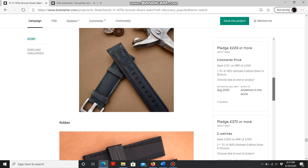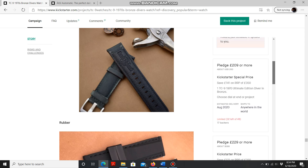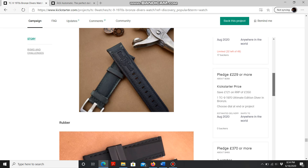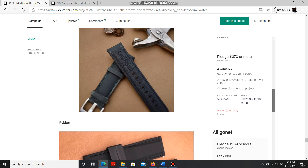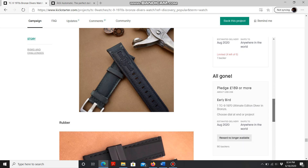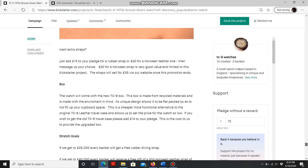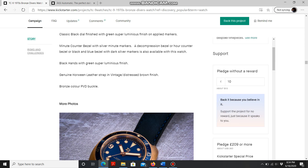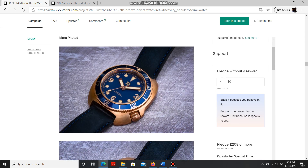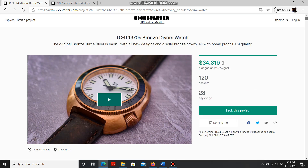You can see it's $263 with 17 people backed at that option. There's a special price tier that goes up to $288, and two watches together will run $465 — with only four spots left on that one. This campaign is pretty popular; there's a large market for bronze watches. I just never got into bronze, but if that's your thing, definitely check them out.